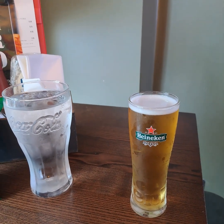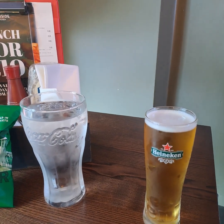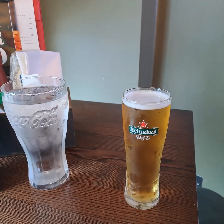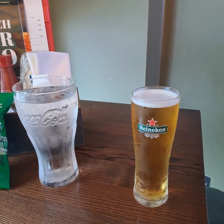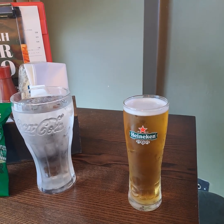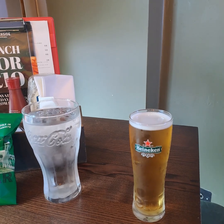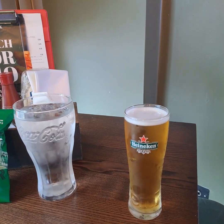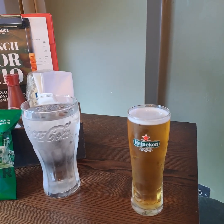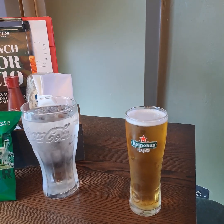Now, I know what these pubs are up to. These sort of fancy wine bars get rid of all the cheap beer so you can charge more for the expensive beer. Well, I've ordered a half pint, but I have inquired as to how much the pints of Heineken are, and they are £5.60. £5.60, and that would be as cheap as they've got. So, by the way, that's not why I've ordered a half pint. I'm not that tight. A half pint's quite enough for me at the minute, but it's £5.60 for the pint here at Waterside.